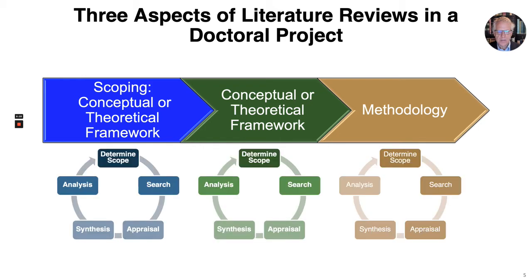Within each of these 3 areas, the typical approach is fairly similar. It will vary in detail within each of these 5 steps. The scope is determined, which looks different in a scoping versus methodology. There is then a search component, looking at the results in an appraisal, synthesizing those results typically in a synthesis narrative in the doctoral project, analysis, which is often a conclusion of the literature review in terms of what has been shown in the various areas, and then possibly rerunning the whole thing if necessary.